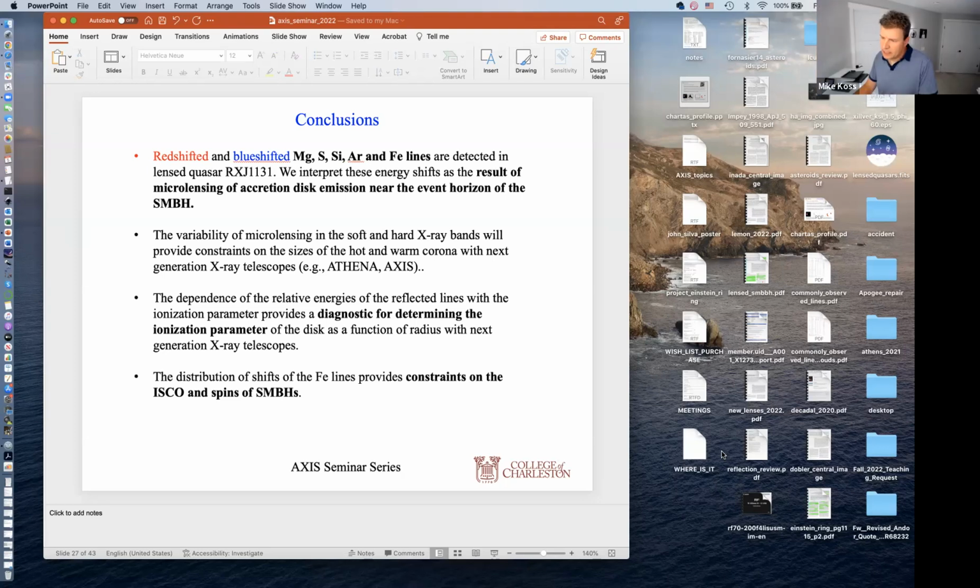Okay, great. So the other question is by Mike Oraculus asking, what type of observing campaign would you need with AXIS to make the proposed measurements for a certain quasar? Like how many observations would you need? What period of time? And would you need contemporaneous optical monitoring?